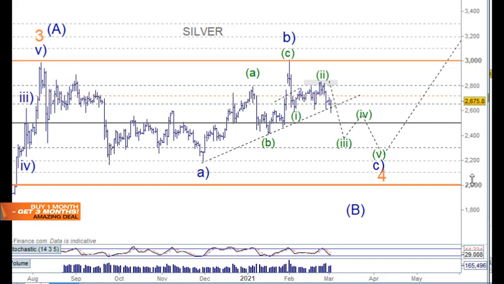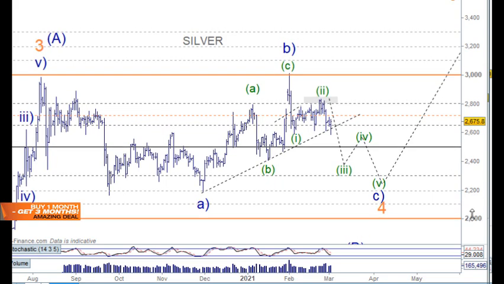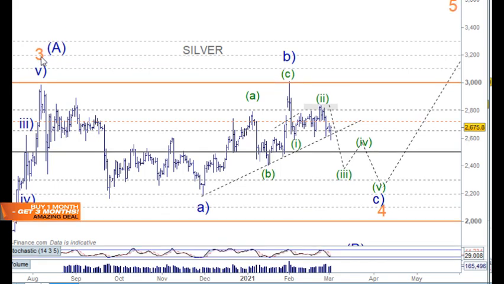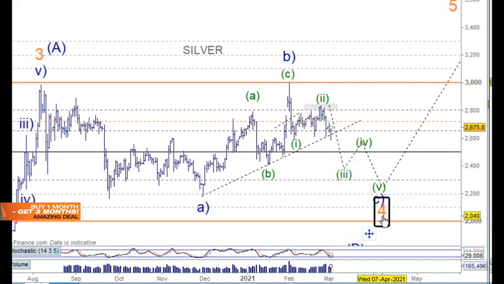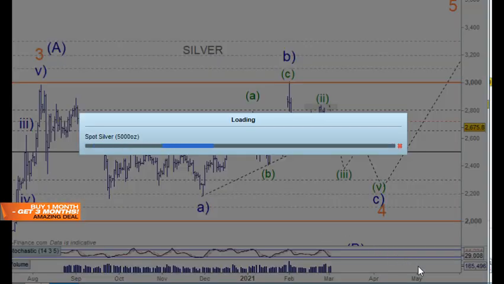No particular reason, but we've been looking at this in two ways. We've been looking at it in a bullish count and a bearish count. So we'll look at the bearish count first, and then we'll look at the bullish count, and then we'll look at gold. So wave 3 over here with an A wave, a B wave up here in 3 waves, and then 5 waves down here as wave C here of 4 here. So we've got wave 1 here and wave 2 here, and from wave 2 down to wave 3 we'll be looking for 5 waves. So let's go in and start to have a look at that on the 4-hour chart.